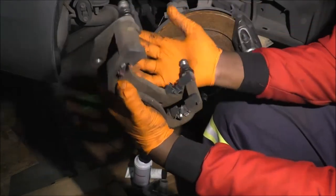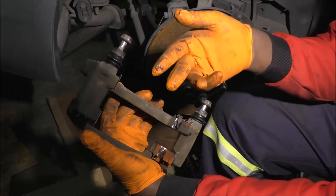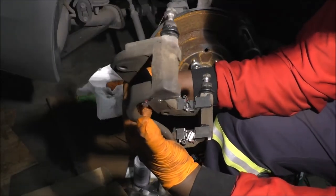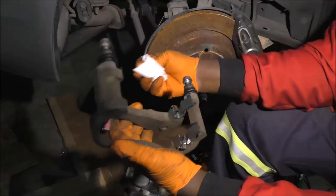Push down. So as you've seen, it's got like 1, 2, 3, 4, 5 contact surfaces. That's why I was lubing up the whole area. And now, before I fully put this together, let me explain something.